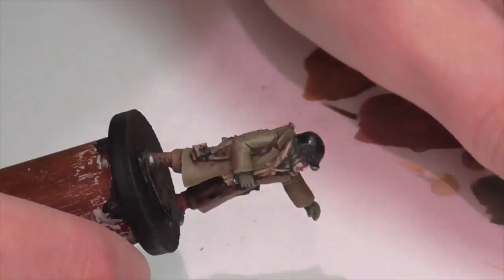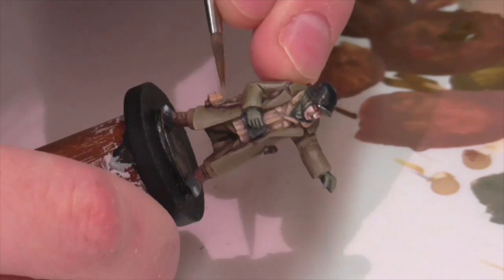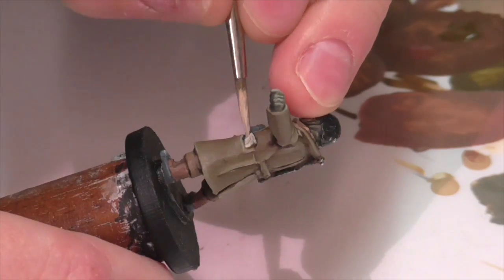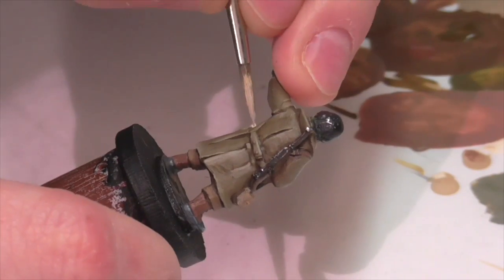Now this M1 Garand that he's carrying is really known for having a little ammo pouch attached to the base of it. At least it was frequently. I'm base coating the ammo pouch here using some brown sand. And I'm now going to work on that little paper he has folded in his pocket, so I'm base coating that with some Iraqi sand.